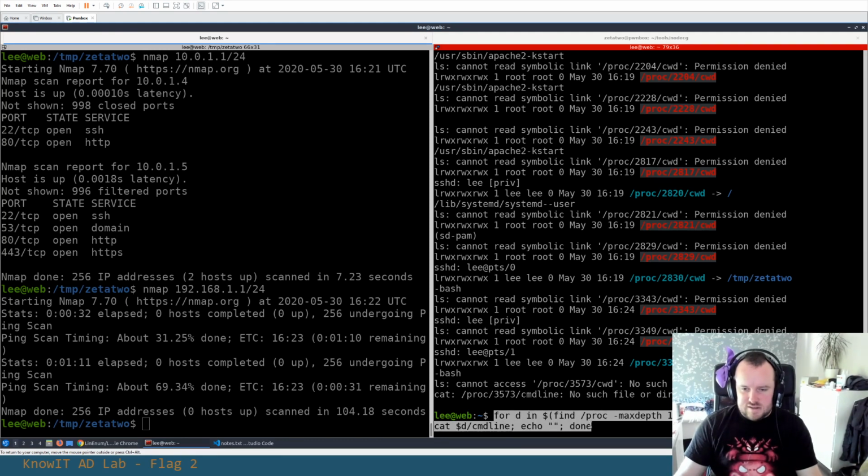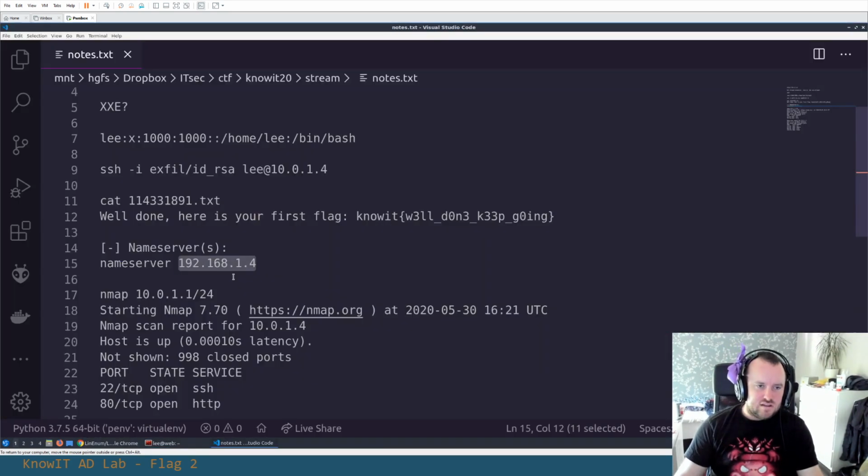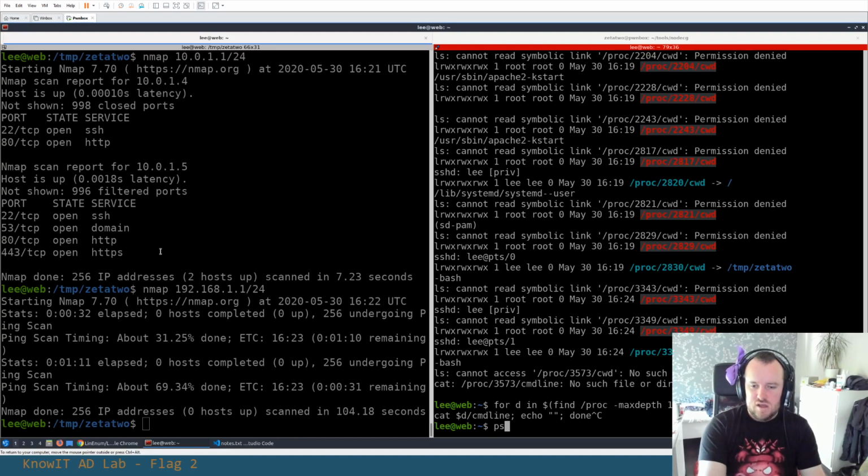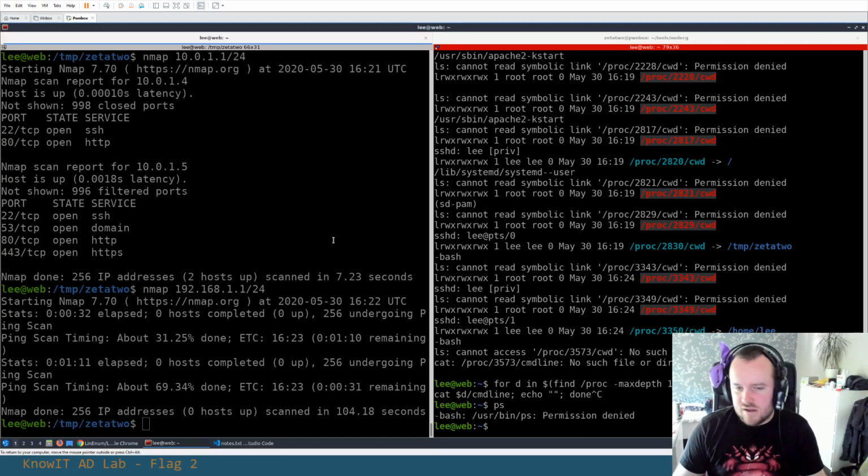So with this little snippet, you can still spy on all the current running processes, their working directories, and which command line was used to launch them, even though the ps command is disabled.